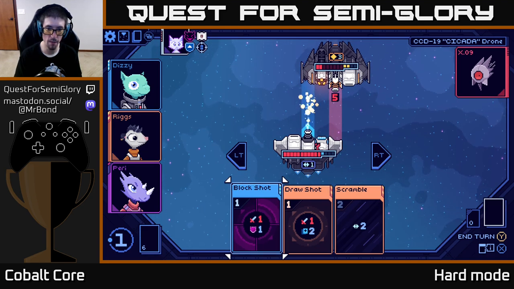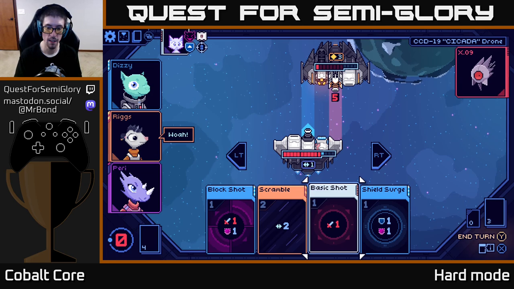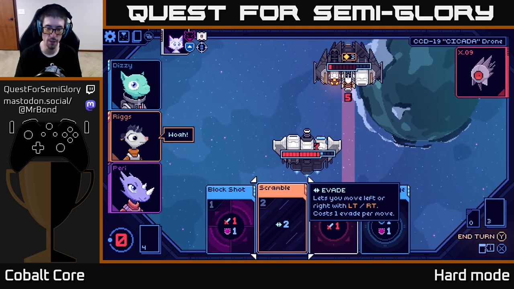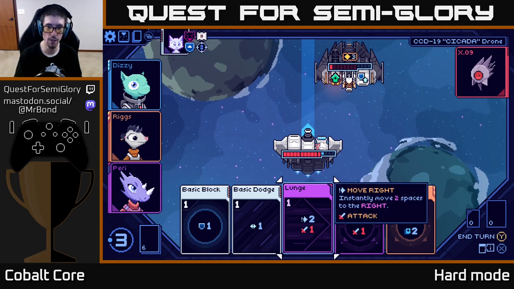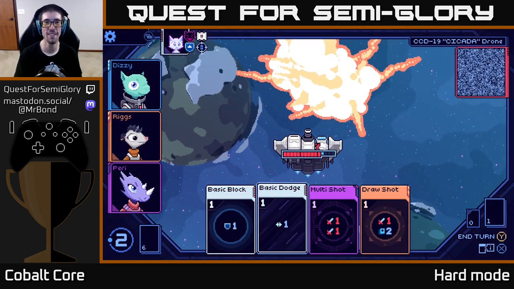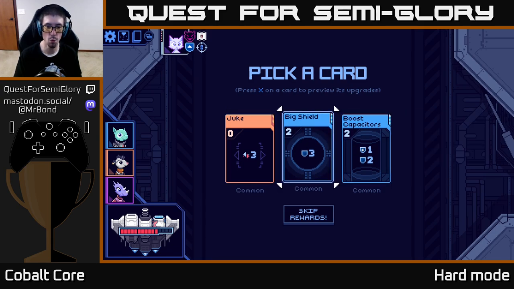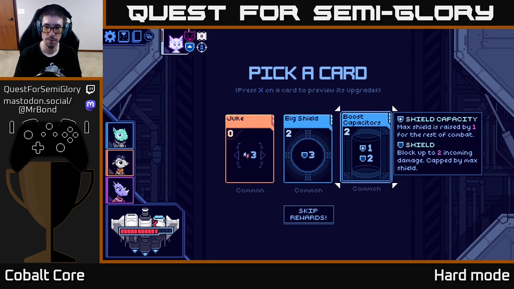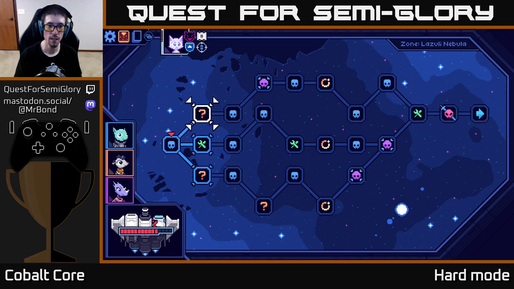Pop. Pop. Oops, I should have done the draw shot first, because that might have gotten me the... Oh, it didn't give me the double shot, so that's fine. Alright. Alright, it's fine. Pop! Alright. Good stuff. Good stuff. Ooh. Boost capacitors, please. Thank you. Oh, this is interesting.